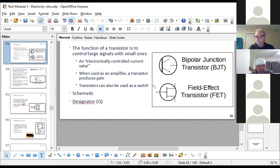Okay, well, we'll start here. You can see this arrow. That's the polarity of the transistor. If it goes out, it's called a PNP type of transistor, and you have to use a negative voltage to get the thing to operate right. Wait, I'm sorry, if the arrow is going into the plate here, it's called a PNP. If it's going out, it's called NPN, and you use a positive voltage. That's more like the old radio tubes.